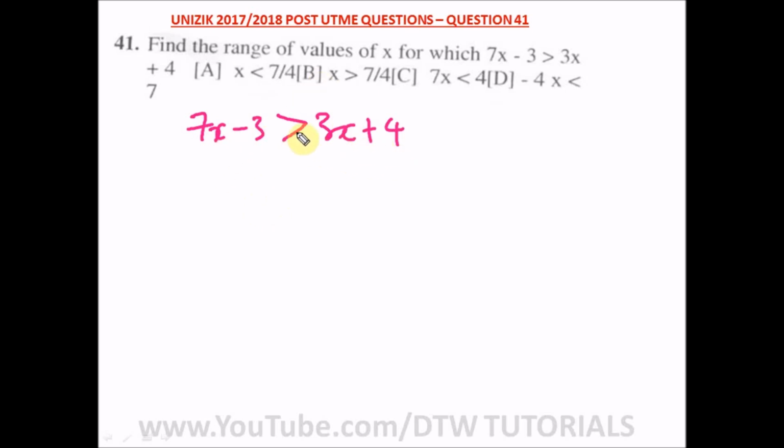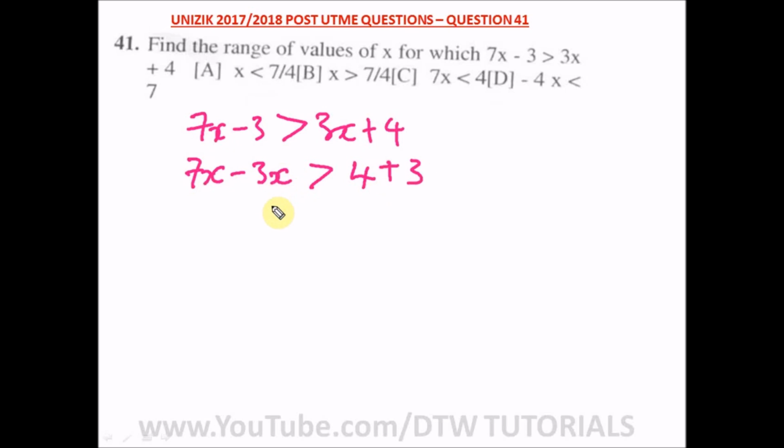Remember, in inequality, the only time your sign changes is when you divide by a negative number. It's not when you move a number to the left and take a number to the right. It's only when you divide by a negative number. Always make sure you remember that. Okay, so take this here. We have 7x minus 3x greater than 4. Bringing minus 3 to this side, we have a plus 3.